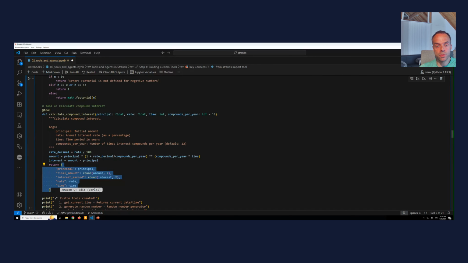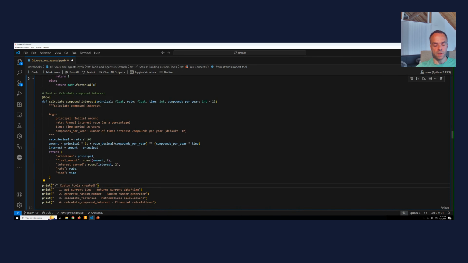In this case, we are returning basically a dictionary or a JSON that contains a bunch of numbers and rounded numbers and so on. And it will allow the agent to give us a very detailed answer about the interest and the money that we get after a while. Again, you don't have to be an expert on finances. Just take this as an example of a function that takes a bunch of inputs and gets a dictionary back instead of just a single value like the one above with the factorial.